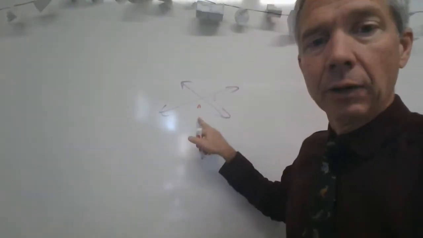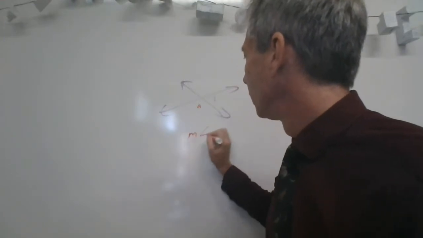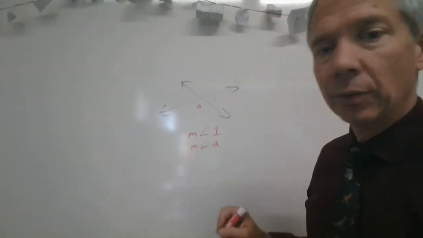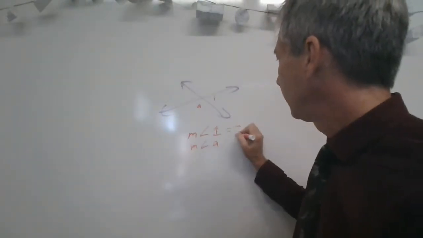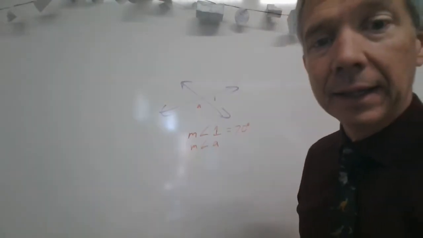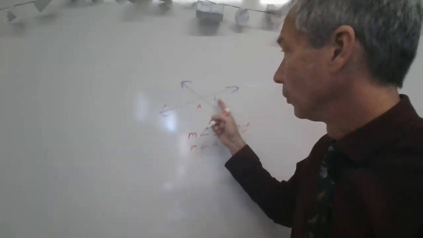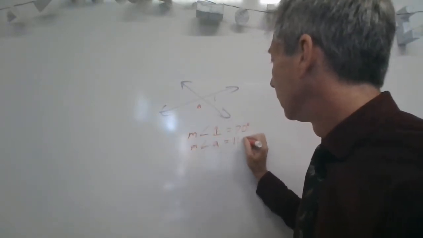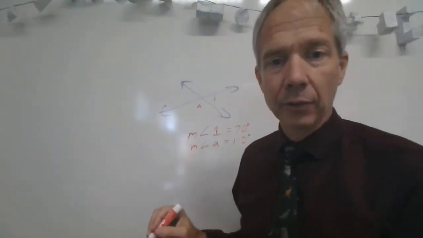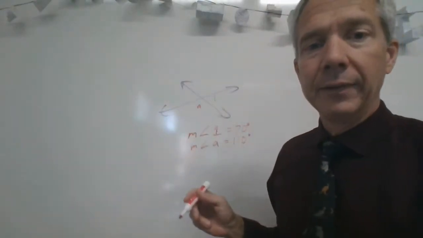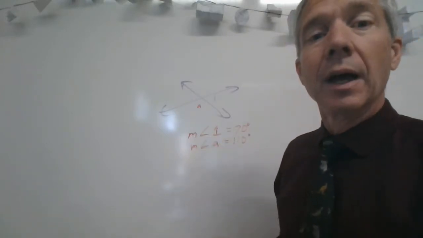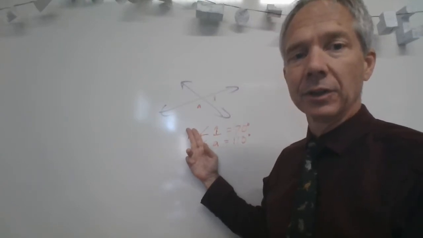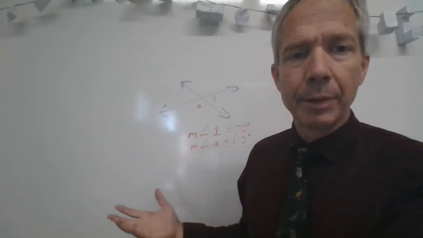to angle 1 or angle A, and sometimes they'll ask for the measure of angle 1 or the measure of angle A. And just as review, if angle 1 is equal to 70 degrees, what's the measure of angle A? And you should know that's what's called a linear pair or supplementary angles, and so that's got to be 110. So that is one way to name angles, is just give it a letter or a number. Then oftentimes you'll see a little M out front, which means I'm talking about how big it is, as opposed to if I just say angle A or angle 1, I'm actually physically talking about the angle itself, that shape.